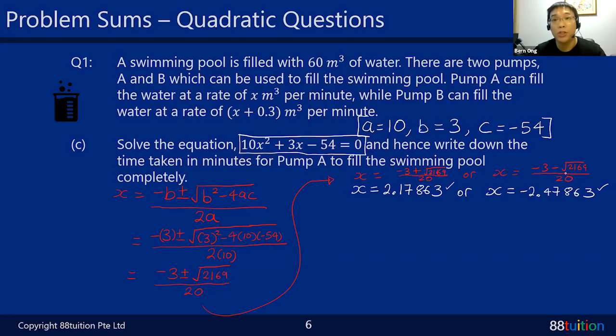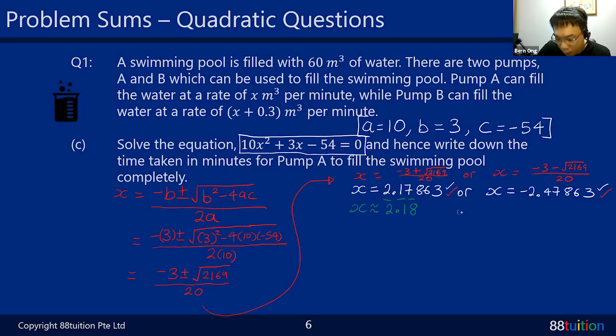Can you see now? And just now you use your calculator to get this answer already. You know it's confirmed correct already, so you will surely secure the marks. Then what did the question say? The question never says round off to how many SF, so you must automatically round off to 3 SF. Give an approximate sign, 3 SF: 1, 2, 3. To determine whether the 7 is to round up or to maintain, look at the next number, which is an 8. 8 is above 5, you have to round up.